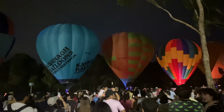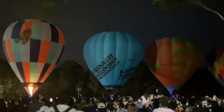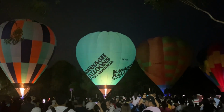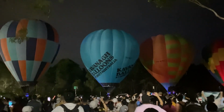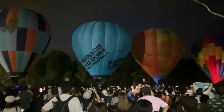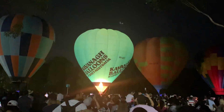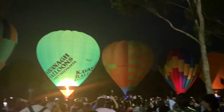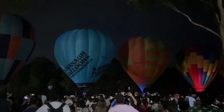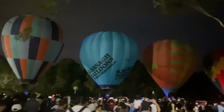And most of these pilots here can fly 20 kilometers and land within 100 meters of where they said they were going to land. It's extraordinarily skillful. Now, most of these balloons have been made by Cavanagh Balloons. Hey, Phil, fire your liquid fire, will you? See this balloon here? That was made by Phil Cavanagh, who's a Sydney balloon manufacturer, famous throughout the world, who's introduced a lot of innovations into modern ballooning.